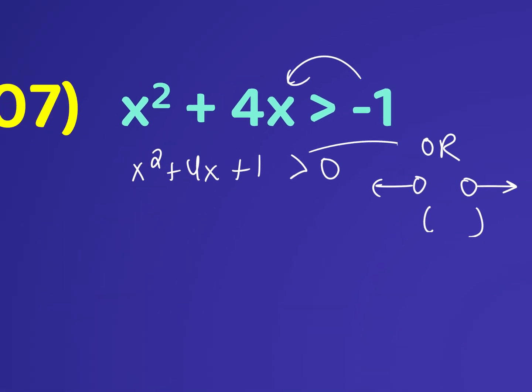All right, guys, factor this. Factors of 1 that multiply to give me 1 and add to give me 4. Oh. So that means we have to do what? One of two things: complete the square or use the quadratic formula. I'm going to complete the square. Good, I'm glad you said that.